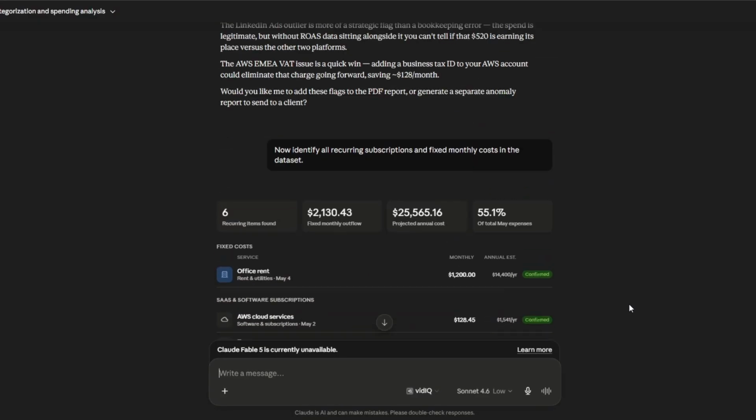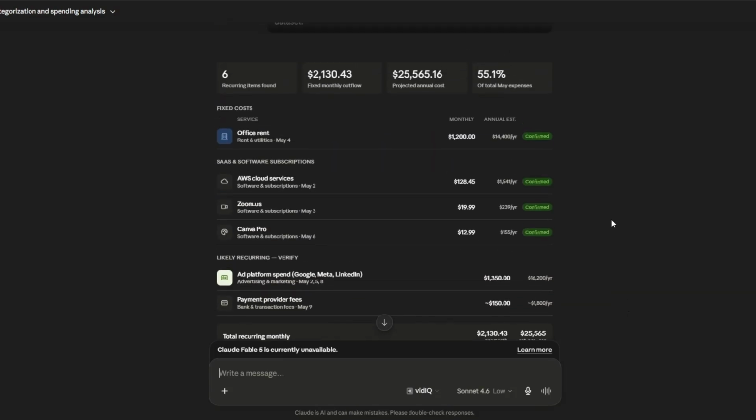So you can see it did that right here. We told it to identify recurring subscriptions and fixed monthly costs in the dataset, and you can see it did that right here. So 6 recurring items were found.